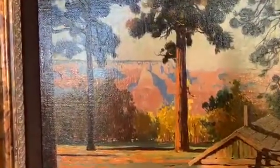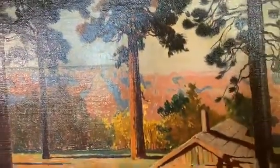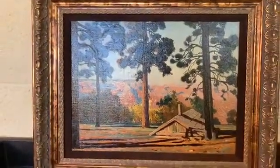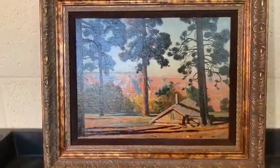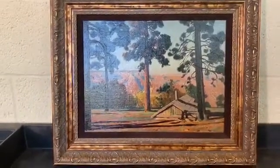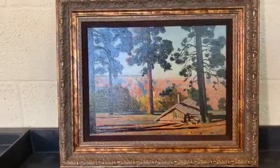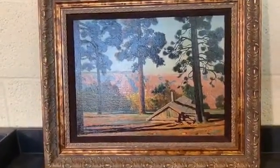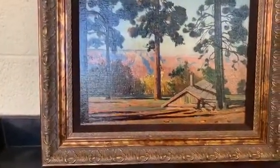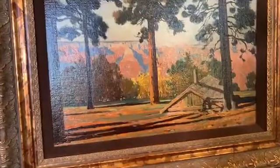So why did Jimmy Swinnerton do a painting of a root cellar? Well, actually, they probably had refrigeration at the El Tovar Hotel. Well, William Randolph Hearst, the great publishing magnate, owned some property and had a small house out near Grandview Point. And this is the root cellar for Mr. Hearst's house, which I don't believe he ever actually visited. When Hearst visited the Grand Canyon, he most usually stayed in his Pullman car in the siding by the El Tovar Hotel, by the train station there.